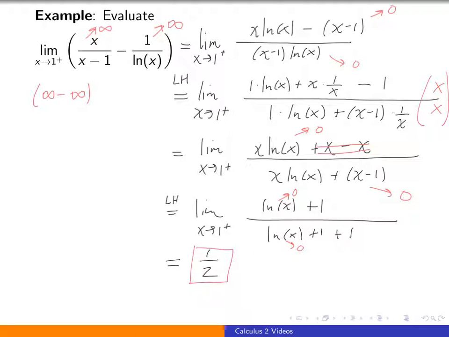So note, when you see this new indeterminate form, infinity minus infinity, it's tempting to immediately say that that limit will be 0. But just like our other indeterminate forms, the value we get for the limit can actually be any number, which is why it's very important to go through this procedure using L'Hopital's rule. Combine into a single fraction, and then see if we can evaluate.